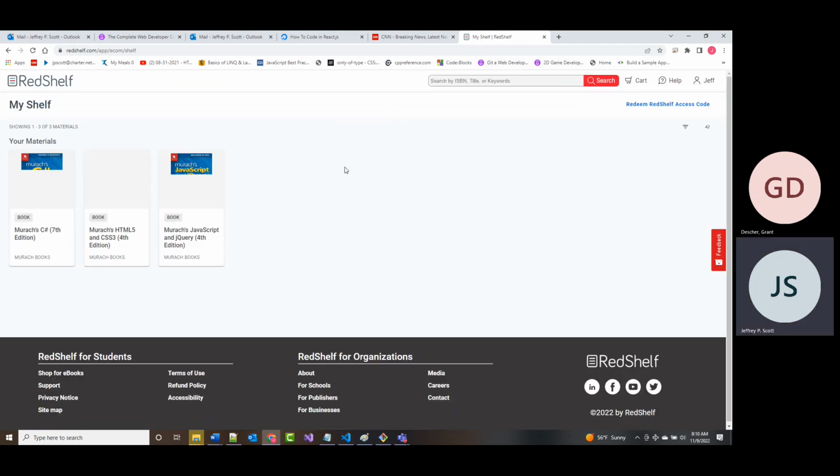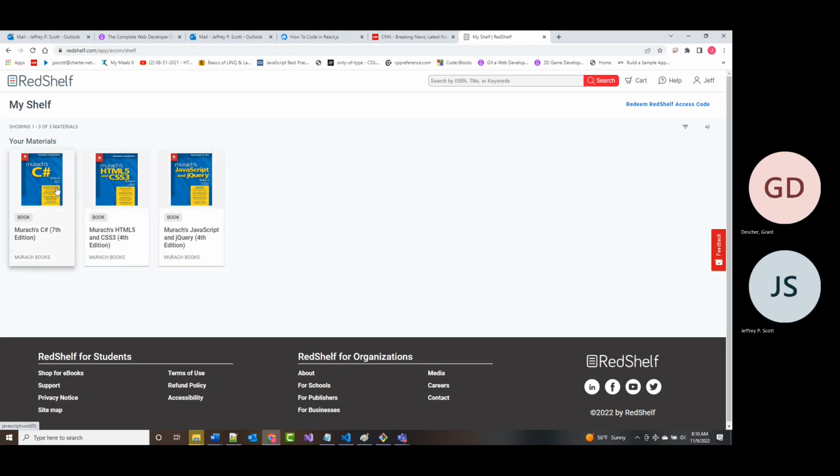It's thinking about it. Now, just so you know, I'm just throwing this at you right now. My hope is that everybody who's in this class come spring is going to take the AWD1000 class with me, the Web Development Technologies class. Just as an FYI, these are the two books you're going to use for that class. It's Murach's HTML5 and CSS3 fourth edition, and Murach's JavaScript and jQuery fourth edition. Yeah, there's two books. All right.